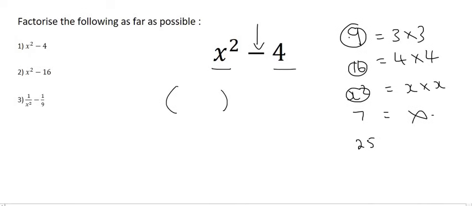So what you then do is you open up a bracket, you put your x and x, and we said it was 2 and 2, and then one bracket will get a plus, and one bracket will get a minus. This is called the difference of squares.